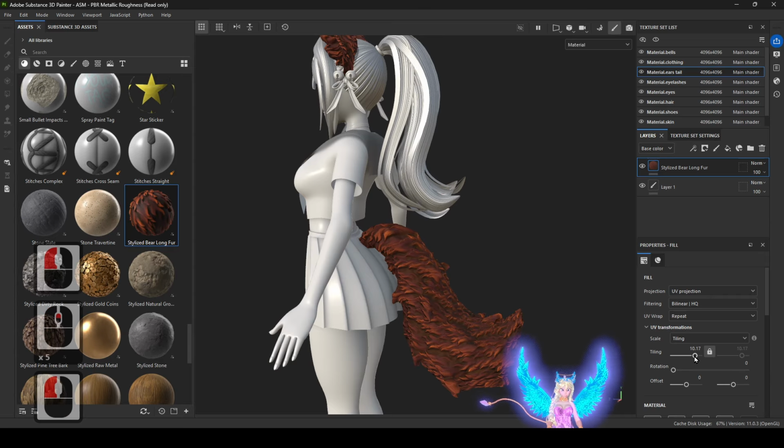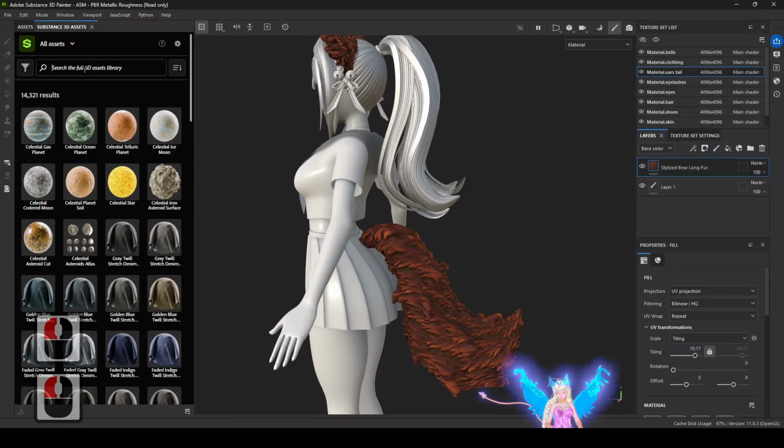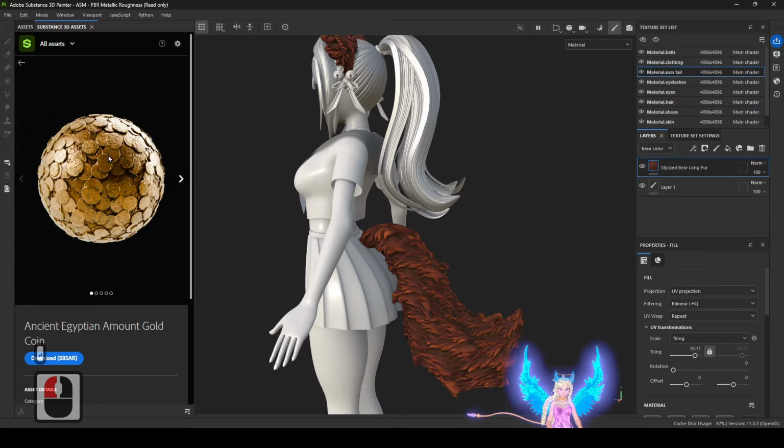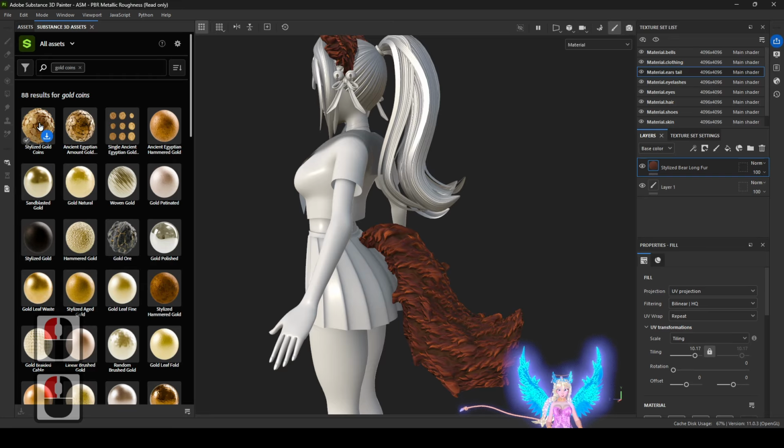All right, don't panic. Remember, don't panic. If I'm using shaders you do not see, don't worry. You can click right here. And for example, you can click right here and do that. Then boom, you see? There's different types of coins. You can click the blue thing to install it. All right, there's also another website you can get them at.